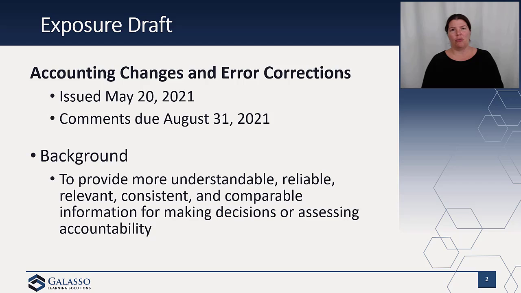Now, some of it is going to feel pretty similar, but again, through the lens of a governmental accountant or a reporting entity, as opposed to the lens of what was there at the time. Obviously, FASB's focus in the 70s was on corporations and those types of entities. So in order to get more understandable, reliable, relevant, consistent data, they wanted to really make some changes.